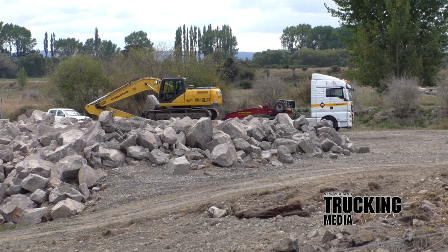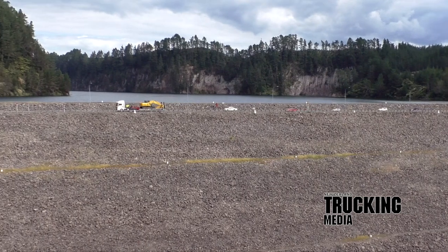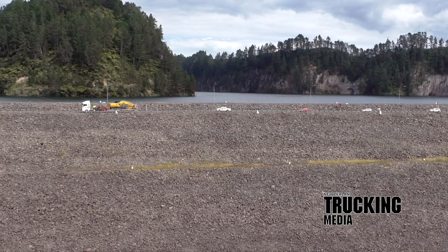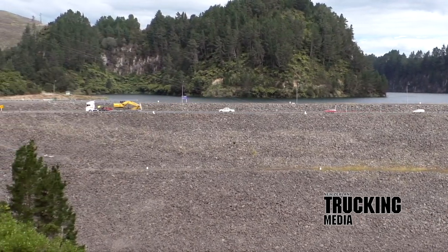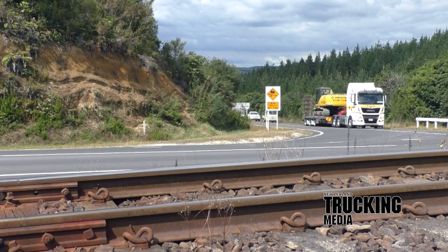Knowing straight up whether you're in a truck that's a try-hard or a play-hard is quite often down to the sound. Once the paperwork is complete and we're settled in, Rex twists the gear knob of the Tipmatic around to drive, injects some unburned fuel into the cylinders with his right foot, and as the MAN heads out onto Valley Road the cab fills with a deep rich note from below the floorboards — one of the best we've encountered in a long time, and it doesn't go away. Our eyes lit up. "It sounds like a train, eh," said Rex. "Yeah it sure does," we agreed — that's an engine note that means business, and one you'd never get tired of listening to, that's for sure.